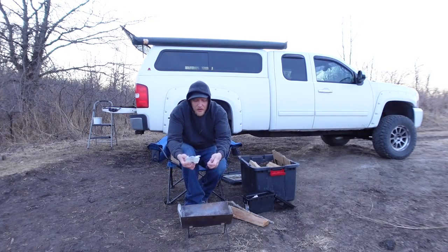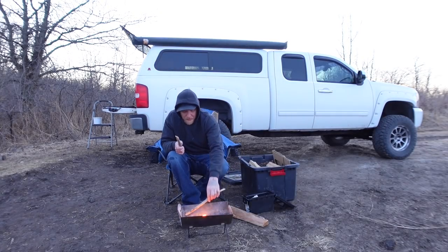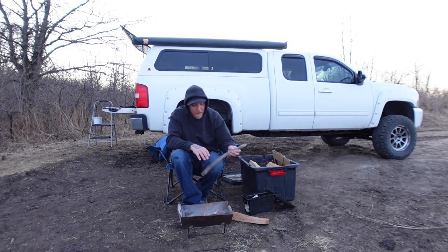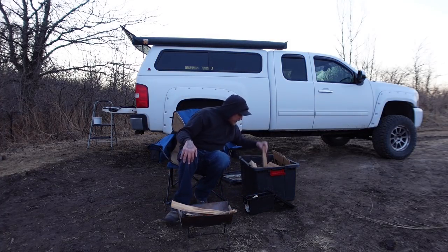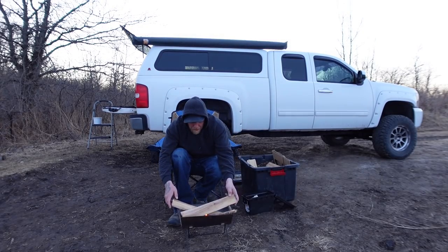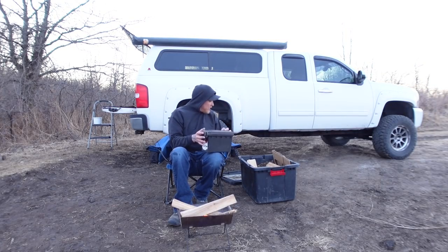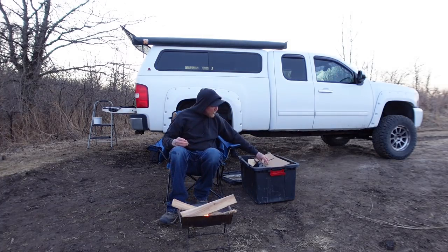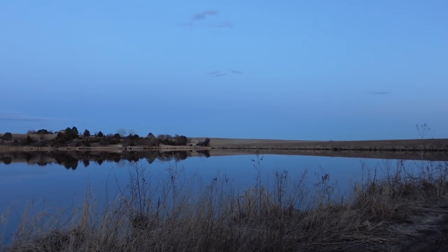Fell apart. We'll get that guy going. It should burn pretty easily. You can hear the geese honking. There's somebody way over there on the other side. There were two boats here earlier, but they have since left. And I watched those guys fish the dam and I didn't see anybody catch anything.